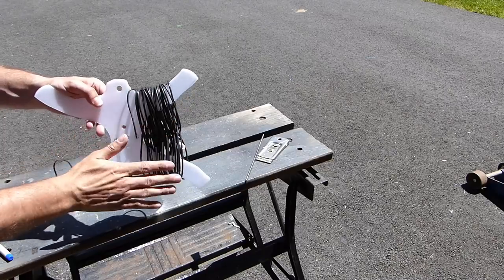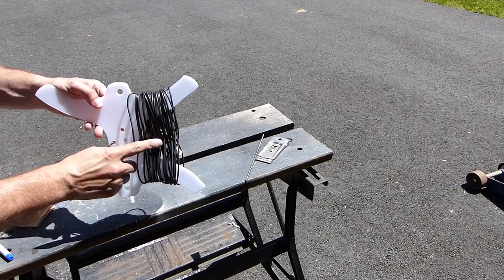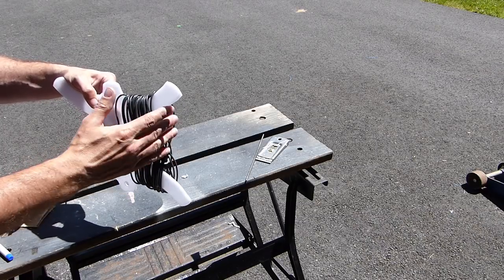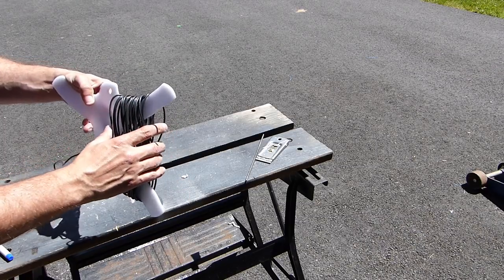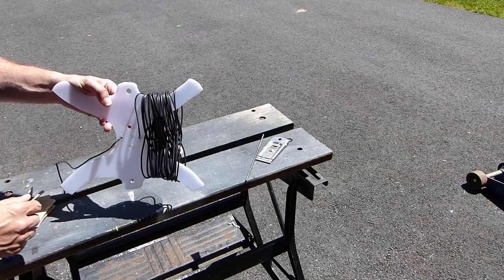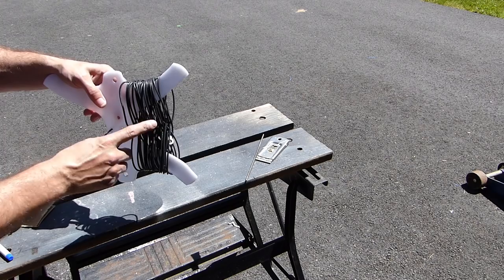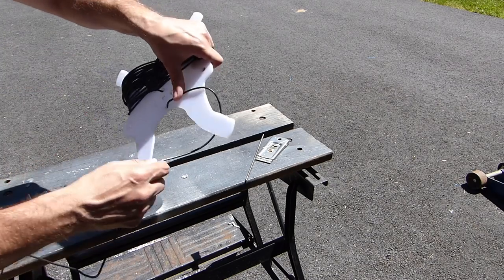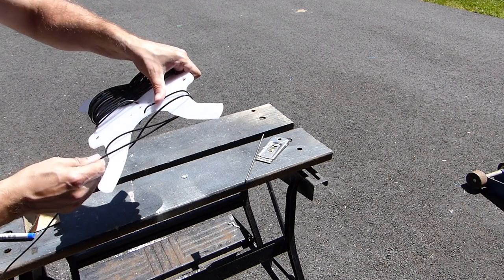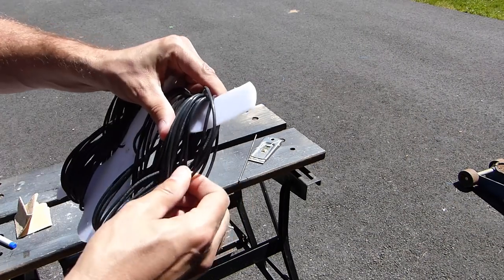So as you can see, I've got one leg of the dipole wound on here already, and it seems to be working okay. With this 14 gauge insulated wire, we're starting to reach the limit of it here. It would be better if it was a little bigger or I had some smaller gauge wire. But for my purposes, I think this is working out okay for now. So you can see I'm winding this up in a crisscross pattern across the legs, and that'll help prevent things from getting tangled. And there we are, all wound up.